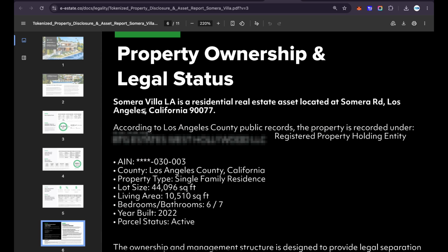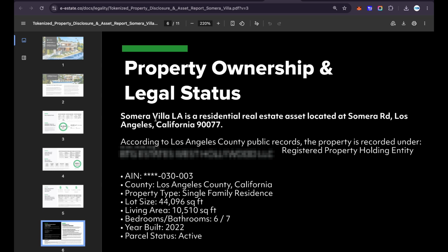Okay, right here, as I said in my previous video, you will see the residential address, okay, the legal address where you can physically go and visit the property. Okay, the address is here. So Samira Villa in LA is a residential real estate asset located at Samira Road, Los Angeles, California, and this is the zip code.